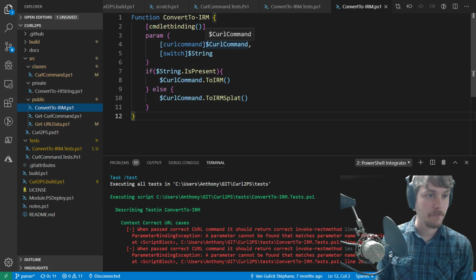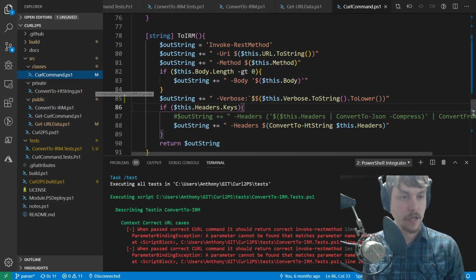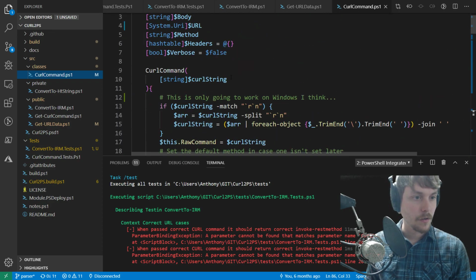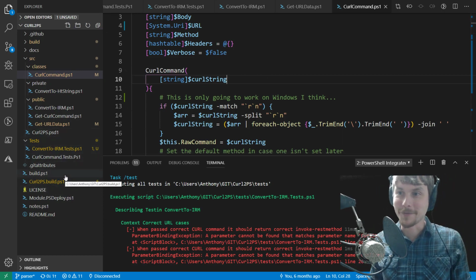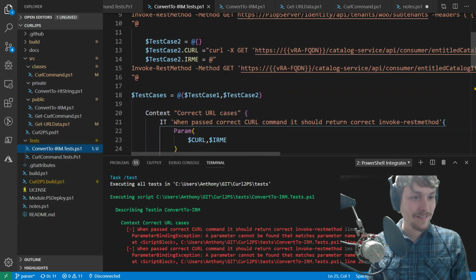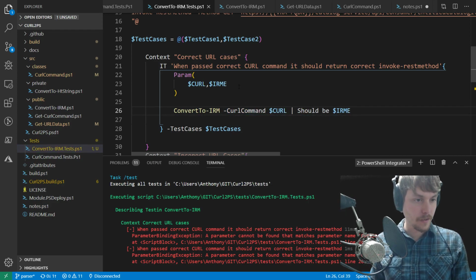Okay. Oh, it's because it expects a type, which should get a curl string. So I wonder why I changed that name to curl command. Again, I think I live streamed that, so I could go back and find out. Okay, so tests. We're going to switch this to, instead of updating the... here we go, curl command, that's what it got.